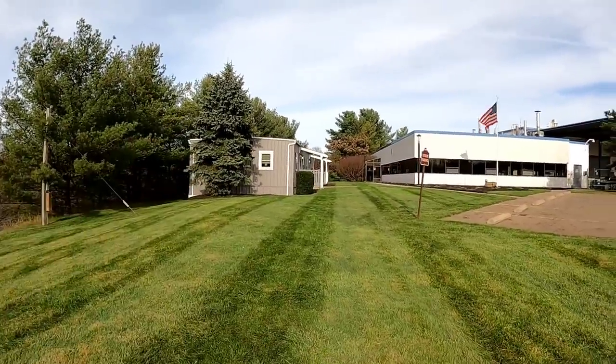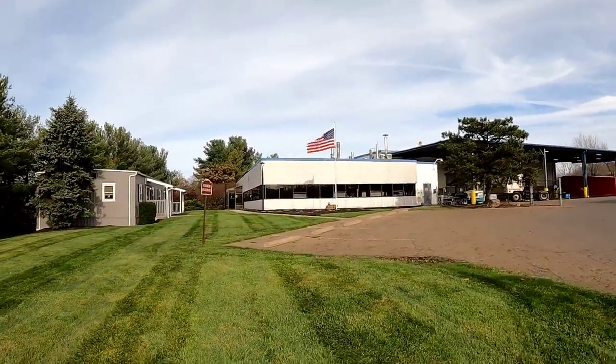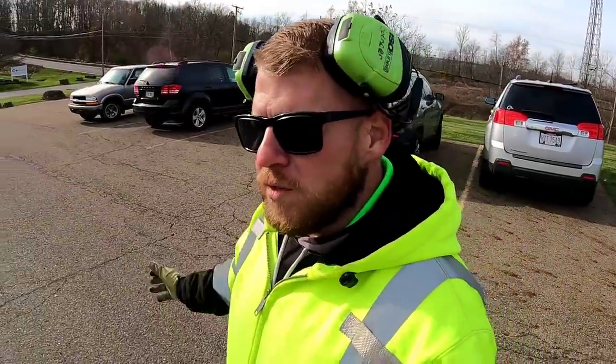Big pine tree's gone now. Hopefully that one stays all striped up. Final cut of the year, 3.5 inches. Typically we mow this one about 4.5, so it's a good height for it.